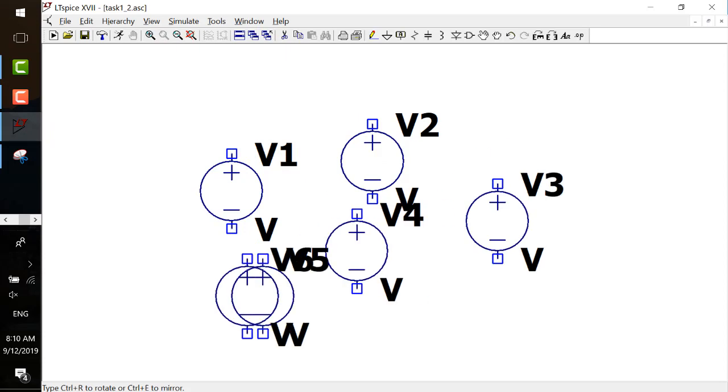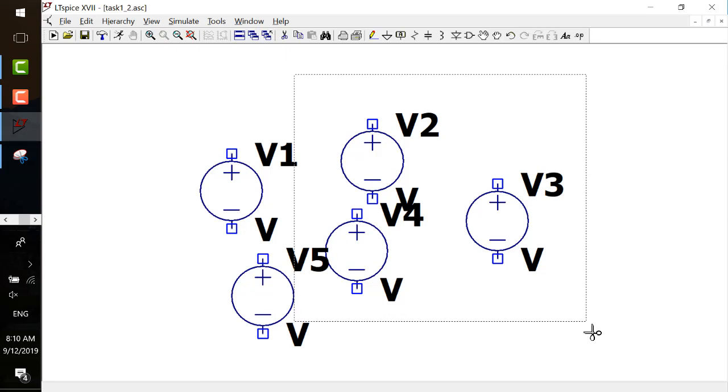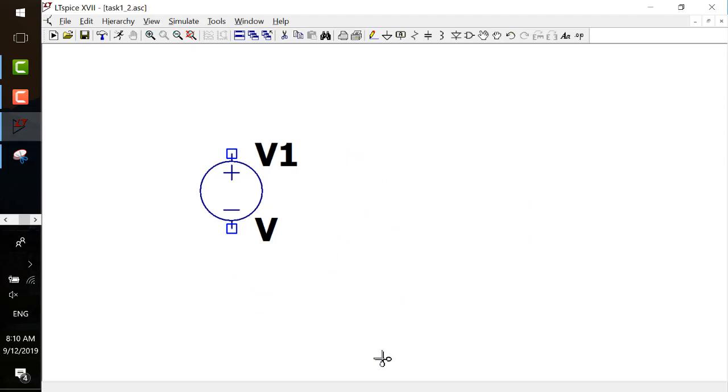I can place a lot, but I just need one, right? So I'm going to press Delete on the keyboard, so a scissors cursor shows up for my mouse, and I will select this area because I want to delete all of them, so I can cut, and I press Escape to quit that mode.